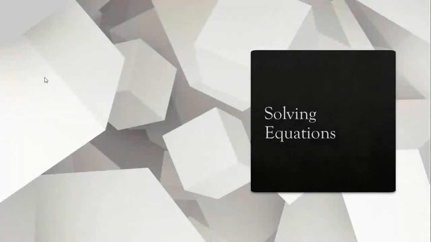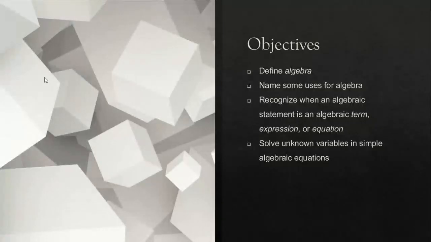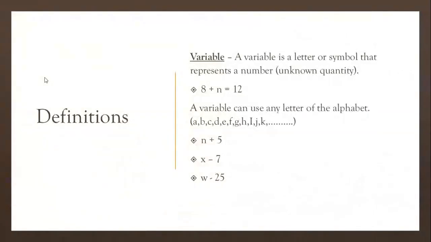Okay, so solving equations. The objective today is to define algebra, name some uses for algebra, and recognize an algebraic statement. So we'll talk about term, expression, equation. We did talk about this briefly at the beginning of the first unit, so this will probably be a bit of a review for us. And then learning how to solve for an unknown variable in a simple algebraic equation.